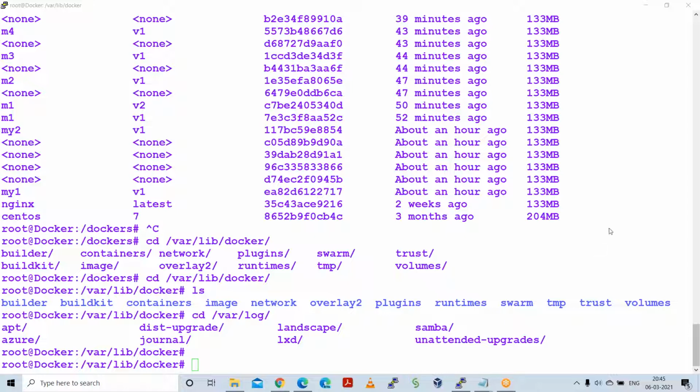Why is the ONBUILD instruction not executed for the container? Any use case? So we are using it for the container only, right? Creating a container. Is there anything that you want to ask specifically, Abhinam? Yeah, the same thing, like the base and the image. So when you say container, I didn't get that basically. What is the real time use for that? Can you give me an example? No, but what is the question?